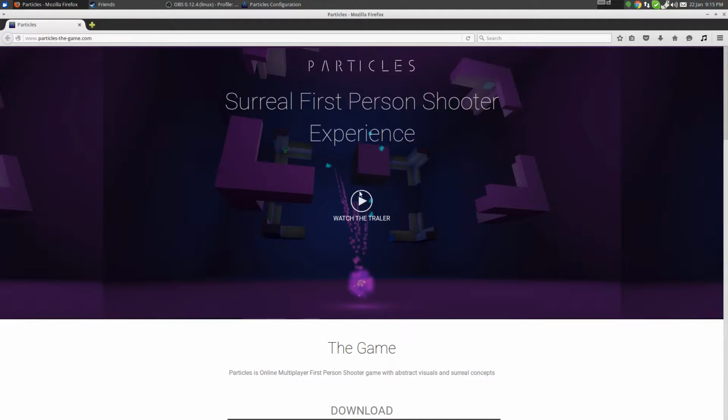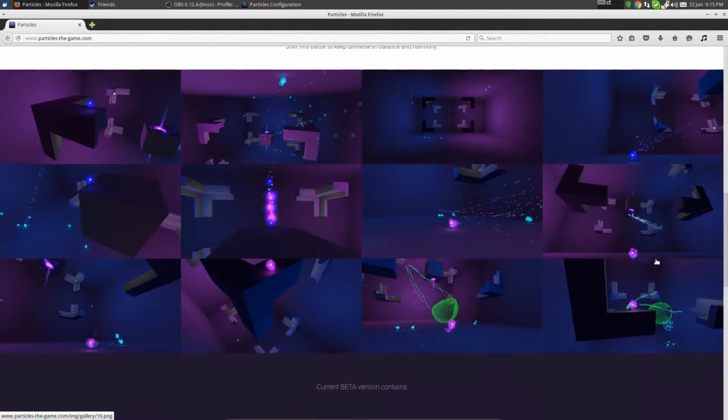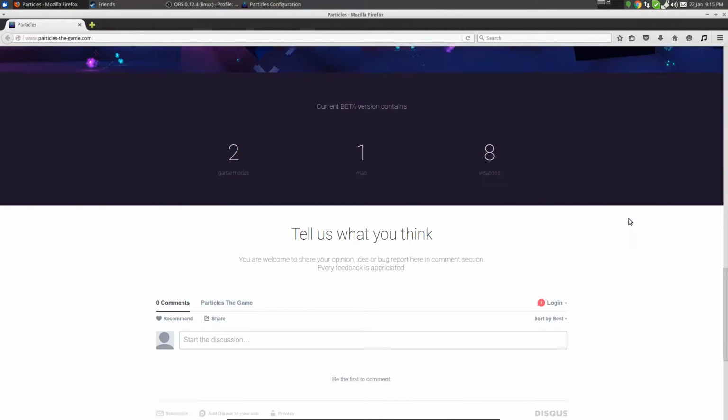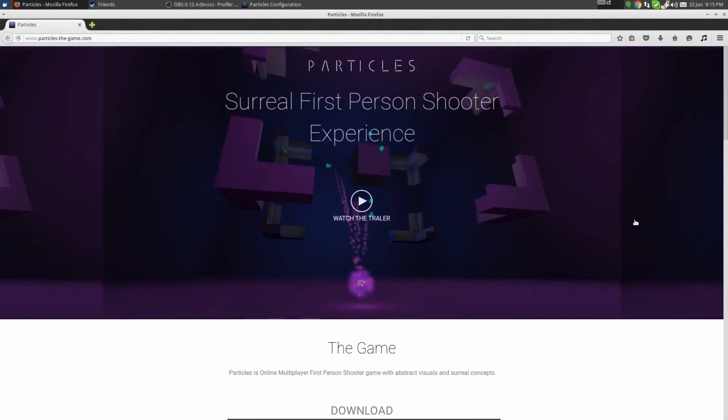If you go to the website, you will see a place where you can watch a trailer. It gives you a little bit of information about the game and some screenshots. It gives you the pictures of the one map that is available in the game. As you can see, it's basically 4 corner pieces and one large block in the center that holds some power-ups and things like that. It tells you right now that it is a current beta version. There are only 2 different game modes and 1 map, but there are 8 different weapons you can use. So that's the game website, and like I said, I will link to that in the description below. You can take a look. But as for now, let's take a look at the actual game, shall we?